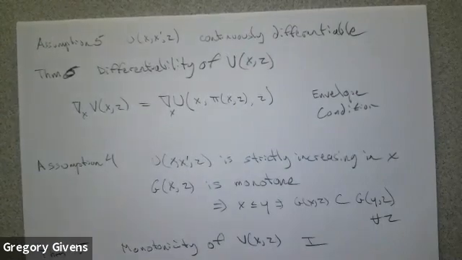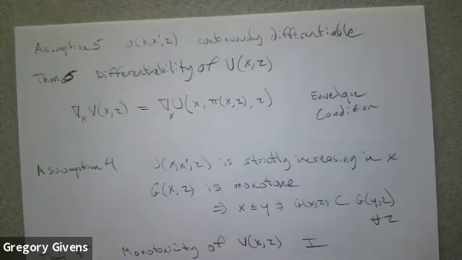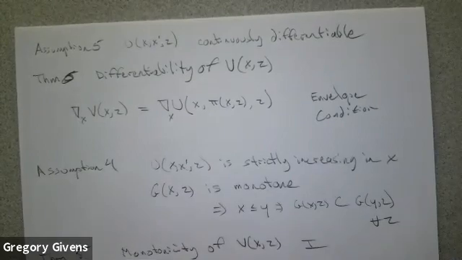Suppose that all of these assumptions we've talked about hold, then the unique value function established earlier, that is a solution to the Bellman equation, is going to be strictly increasing in x for all z in big Z.